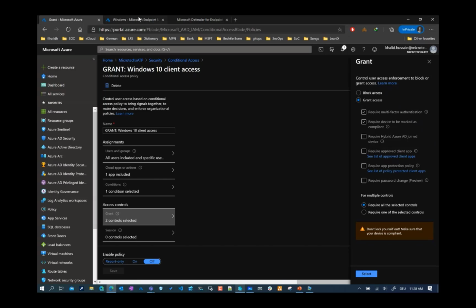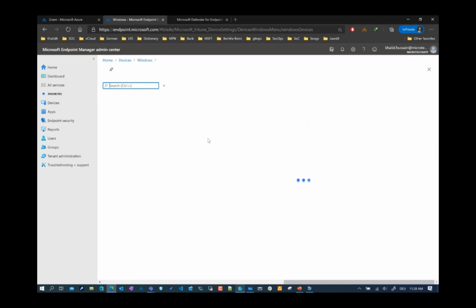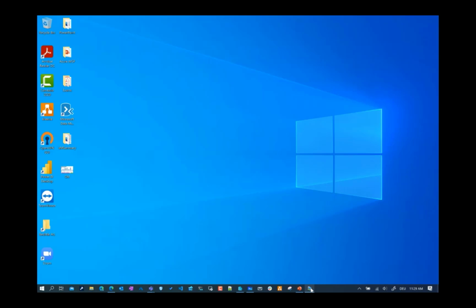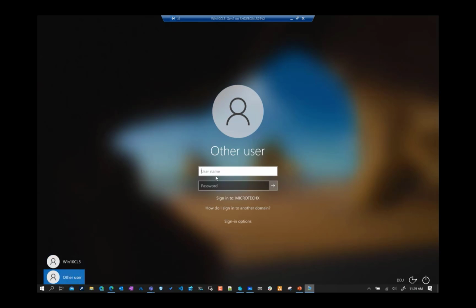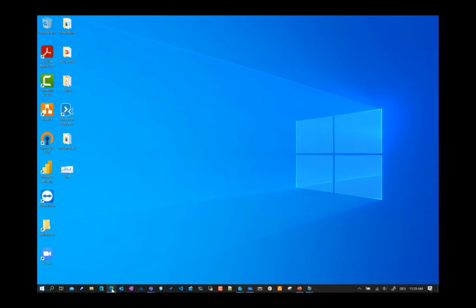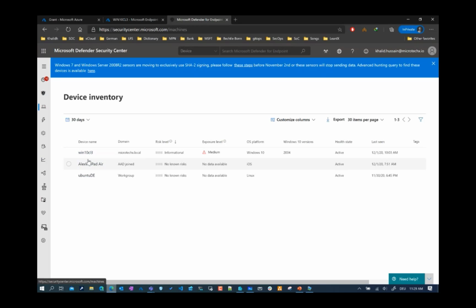Until it starts, I will show you guys in the browser. So this is my device. This is fully compliant. So if I try to access my data using Windows 10, if I'm not allowed or I'm trying to access this outside of my environment, I can't access this. Let's say this is my Windows client. So this Windows client is completely compliant as I defined in that. So this is also part of my security posture.